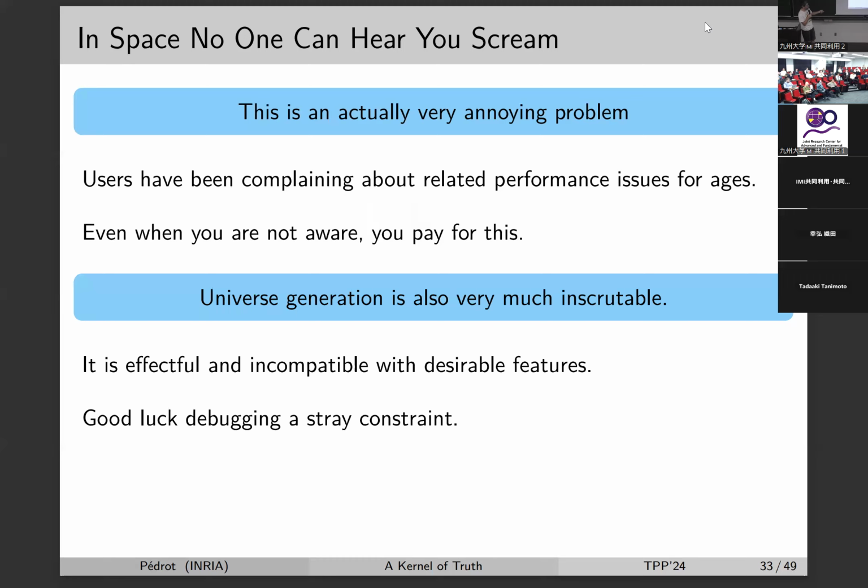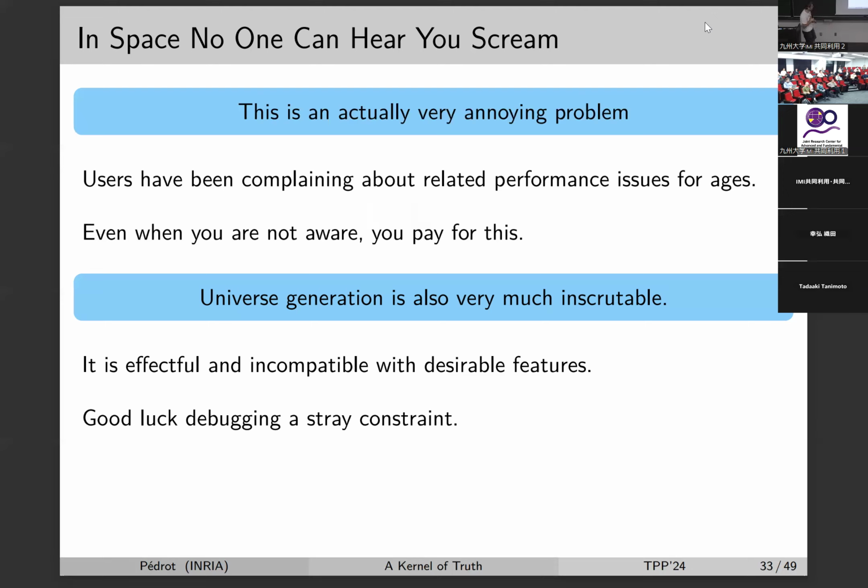The second point is that if you ever had a universe constraint issue, I hope for you that it's not the case. Like you still live in the paradise of not having to debug that, because you get a graph with maybe several millions of universes with constraints, and you're like, yes, there is a cycle somewhere. To introduce a cycle, you know, a cycle is a very global thing.